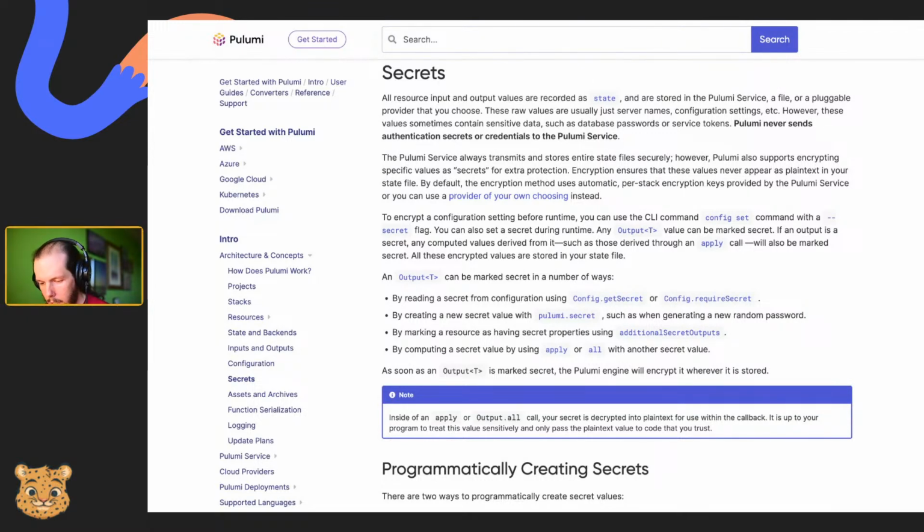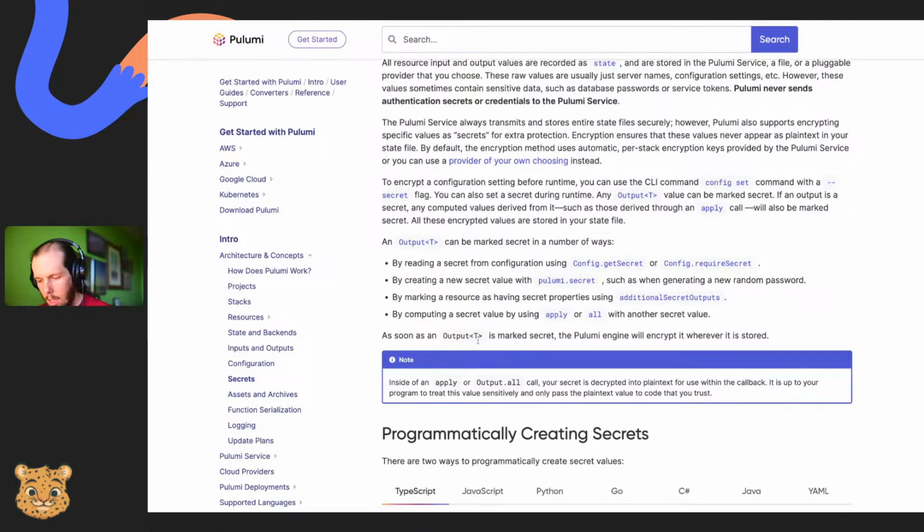By marking a resource as having secret properties, by computing. Output can be marked secret in a number of ways.